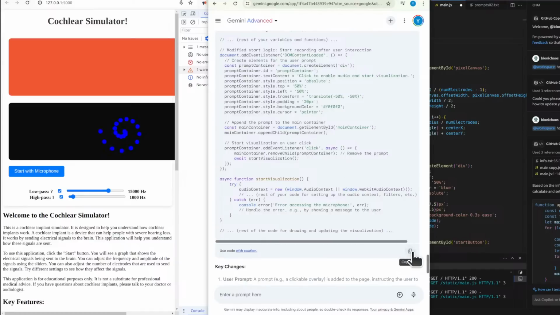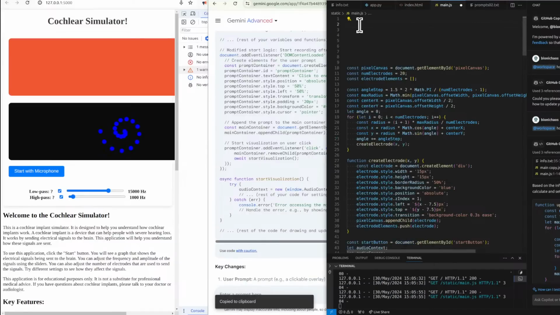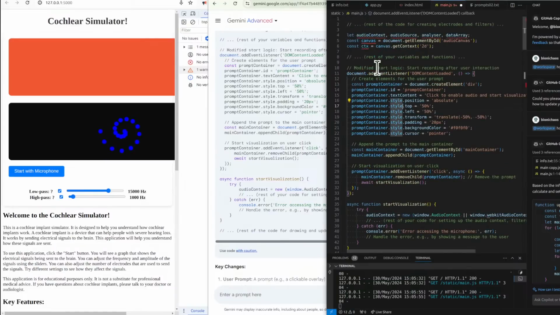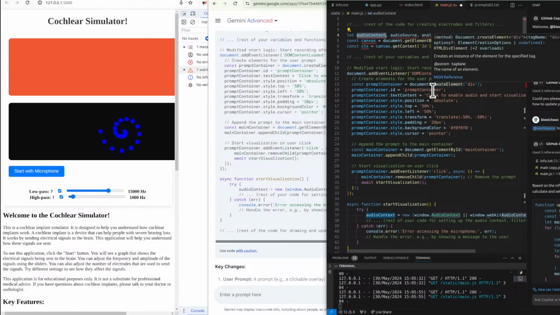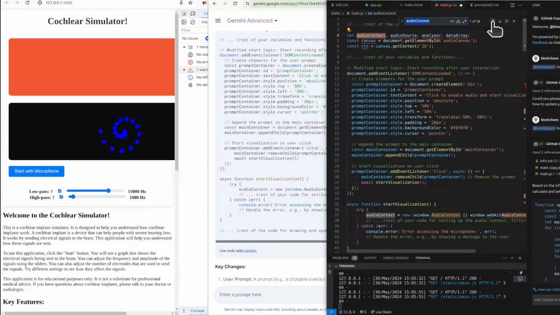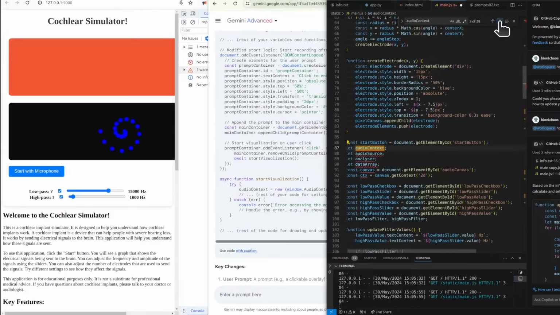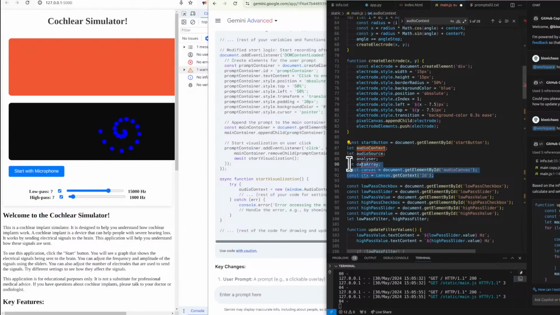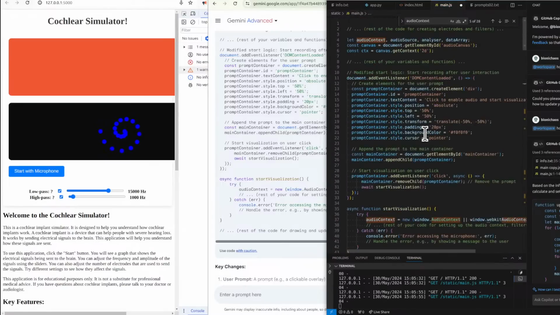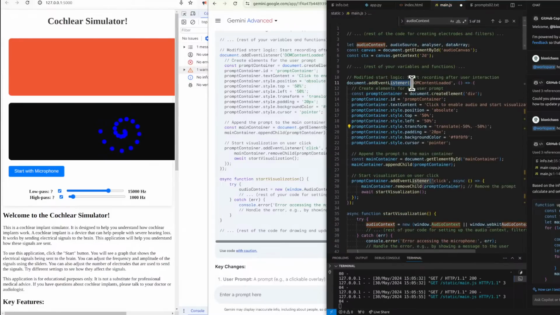Prompts for GitHub Copilot. Prompt 1. Add a visible prompt to the page that asks the user to click to start the audio visualization. Prompt 2. Trigger the start visualization function when the user clicks the prompt. Prompt 3. Remove the prompt from the page after the user has clicked it. Why this works? By delaying the creation and resumption of the audio context until after the user interacts with the page, you adhere to the browser's security policy and avoid the "not allowed to start" error. Let me know if you'd like any further refinements or assistance.